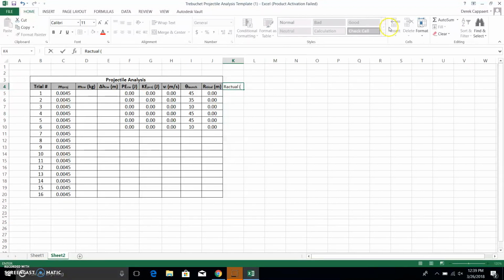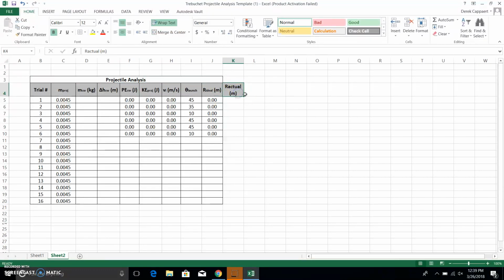You could put the inches reading in here. To make it easier on you, just put your meters. So this is what it actually fired in meters. This is perfect world computer calculating. This is what you got. Now, if you don't have it in meters, take however many inches you got, put it into Google once again. So if it threw 360 inches, go to Google and say 360 inches into meters.